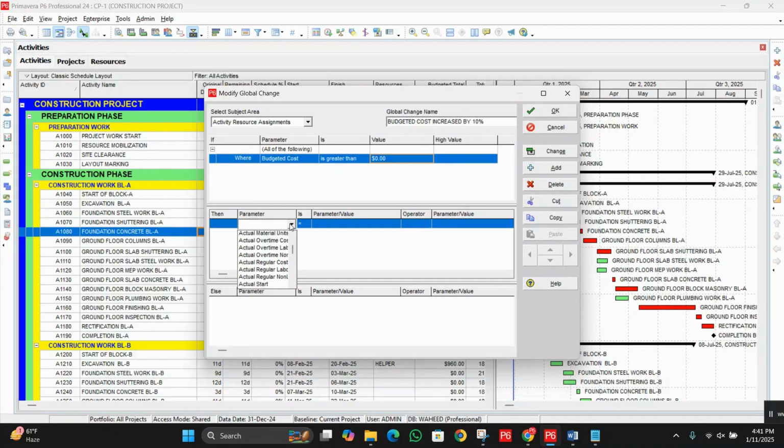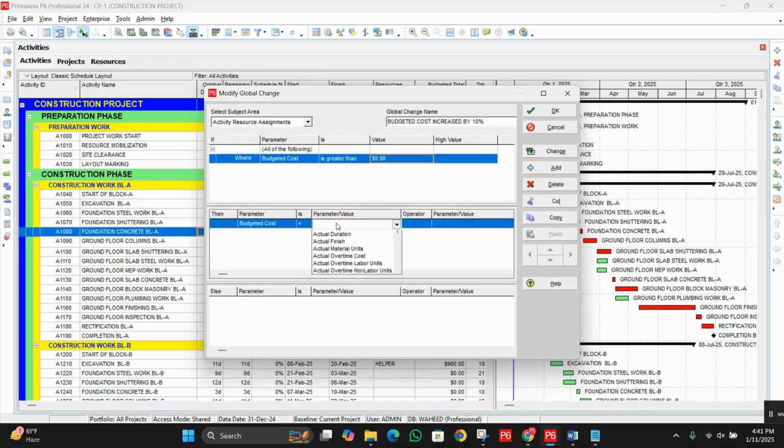So again, we will choose budgeted cost, then we will choose the multiply symbol, and under parameter choose custom, and we will write here 1.10. When we have to increase, we will increase on 100%. When we decrease, we will decrease from 100%. So you can see 1.10, 0.10 is the 10%. Okay, so click on OK.